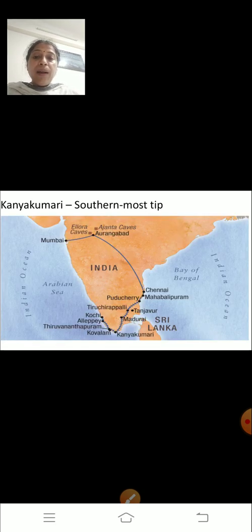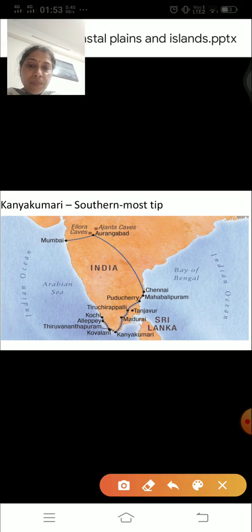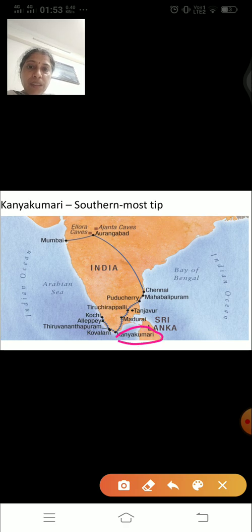This is the map. You can see Kanyakumari. See here, this is the southernmost tip.